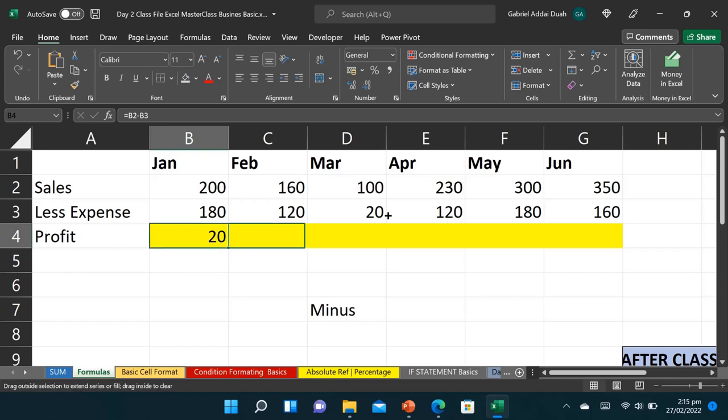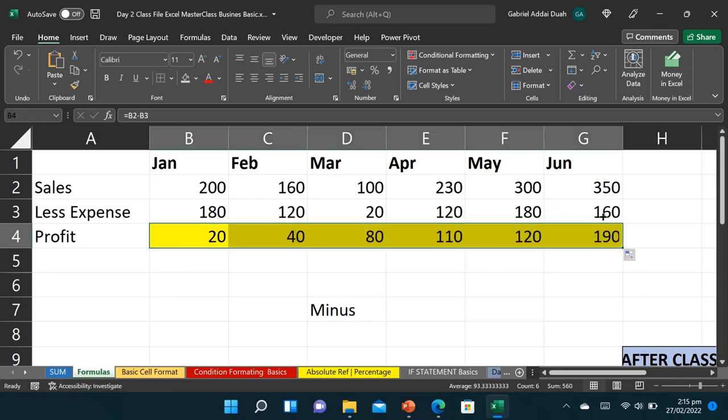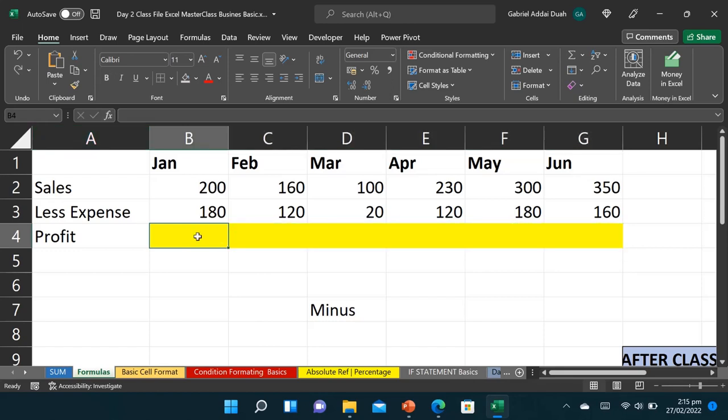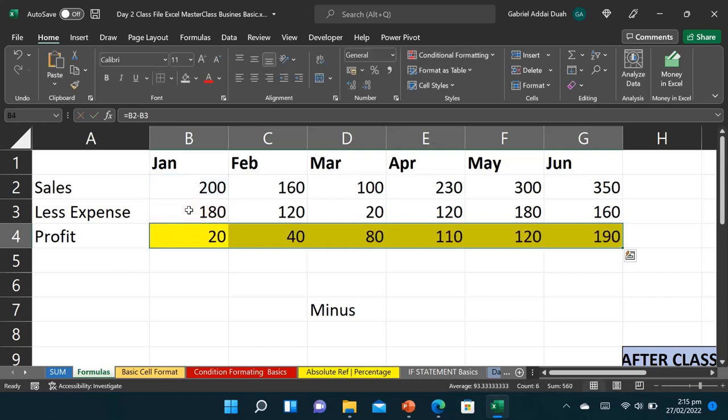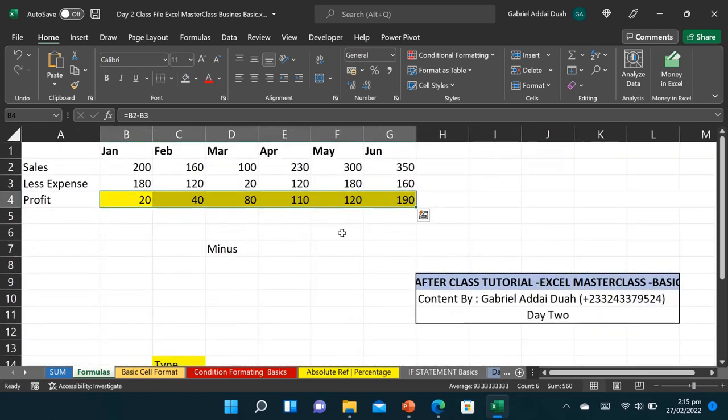So if I need all, I can just go down and just drag on that small button that comes at the down right of the cell and all the answers will be filled. Are we good at this point? Let me take it from another angle. I select all the data, including where I want the answer. I select the data where I want all my answers to be, and I just do my equal to B2 minus B3, and I hit on. Can somebody give it a try? Control Enter. Control Enter repeats all those ones you have in one cell in all the selected area.